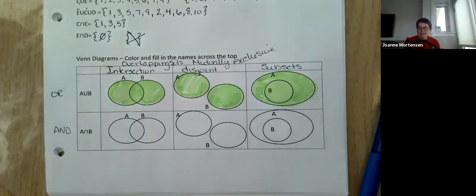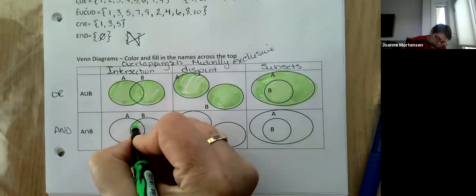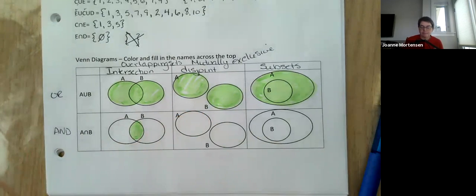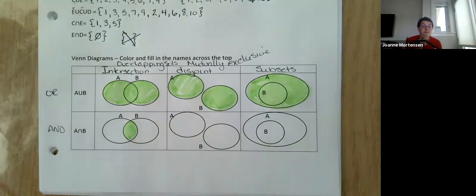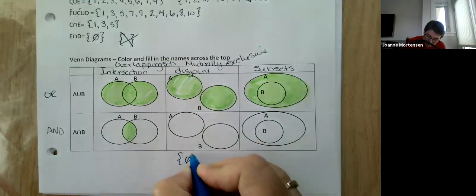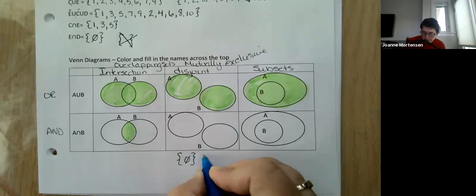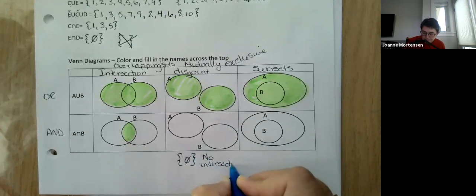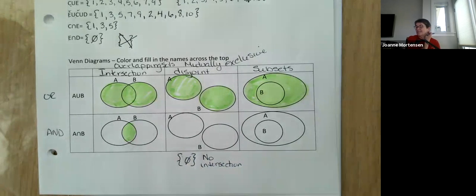You have to find the part that's in A and B at the same time. So we have a nice overlapping picture. It's pretty sweet. This one, now, if I gave this to you on a test and I'm being sneaky, do that, or say no intersection, right? Because if you just leave it blank, I don't know what's going on. So I do that because there's no overlap, so you can't do it.